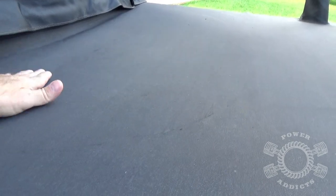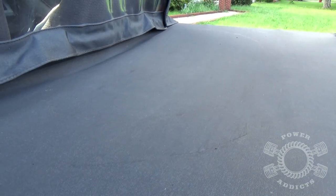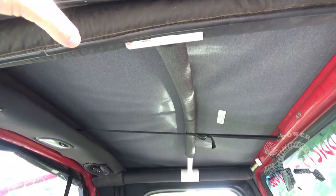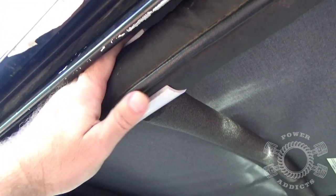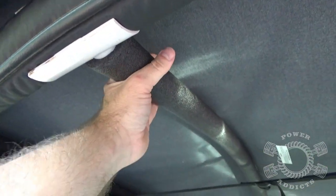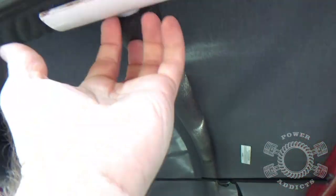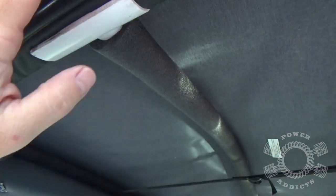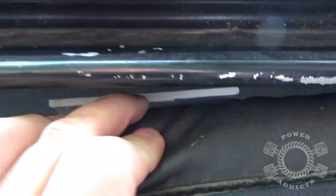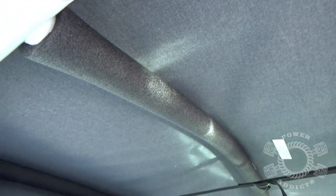What we're going to do today is make a bow to go across this to help cut back on the whole issue to begin with. Basically what we're going to be doing is just what we've got going on right here with the top. This locks into the roll bar, it snaps in and out, you can bow it up a little bit more or rotate it down because they're not glued in right here. I've got a video showing how I made this, and I'll link it up for you.